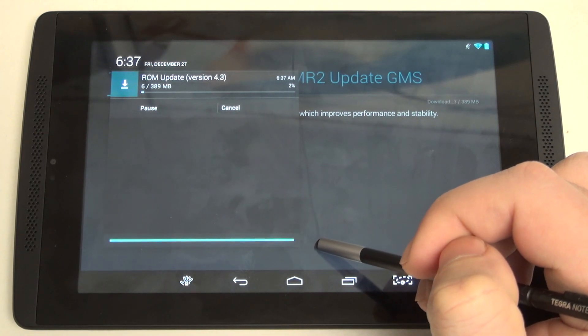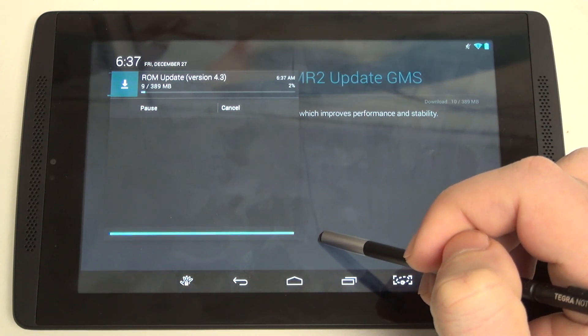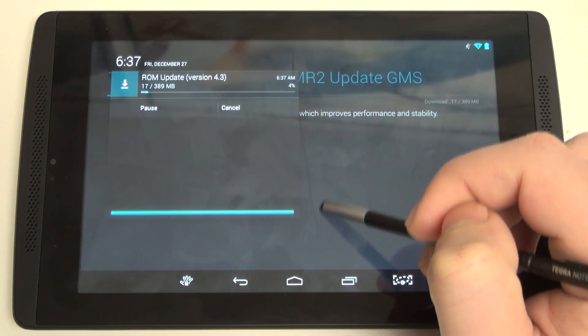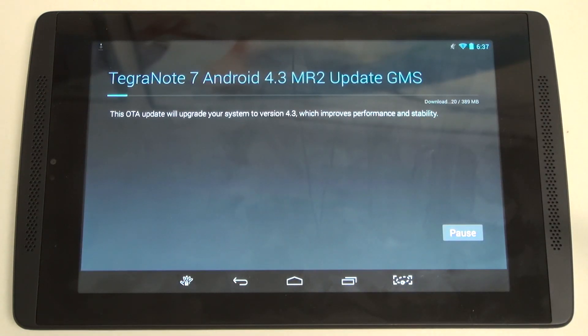You can see it's a 389 megabyte file. It's a little bit before 7 o'clock in the morning Eastern — that's how late this ended up coming through. I'm not sure why NVIDIA basically said they were pushing out the update and then it lagged by about a day, because really it was very scattered, even internationally, in terms of the update pushing in line with when they announced it. But either way, I'm just happy to see the software following through.